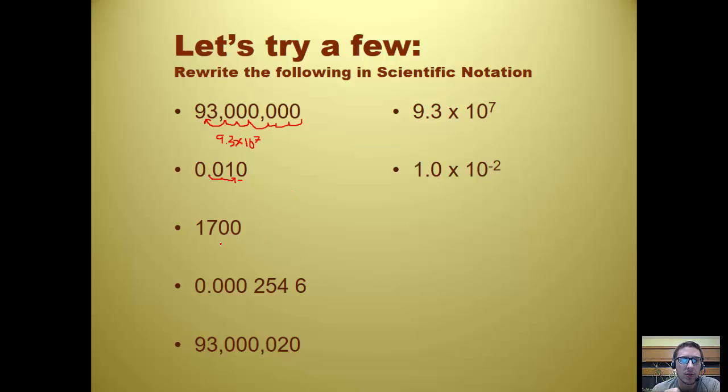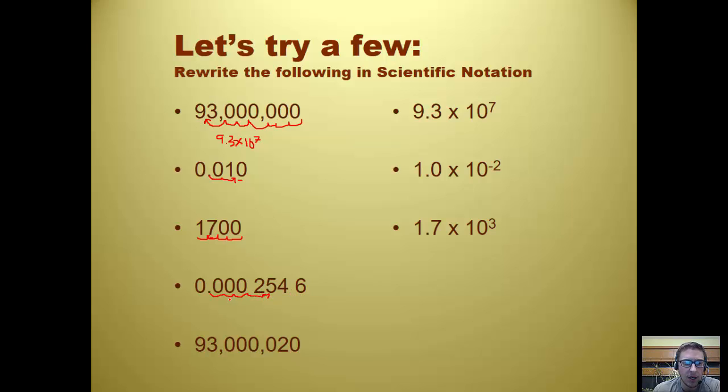All right, how about this one? How many sig figs first? We'll do it a slightly different way. Just 2, again. And we figure out 1, 2, 3. 1.7 times 10 to the 3rd. This is a small number, so we're thinking small numbers. We're going to have negative exponents. How many times? 1, 2, 3, 4.